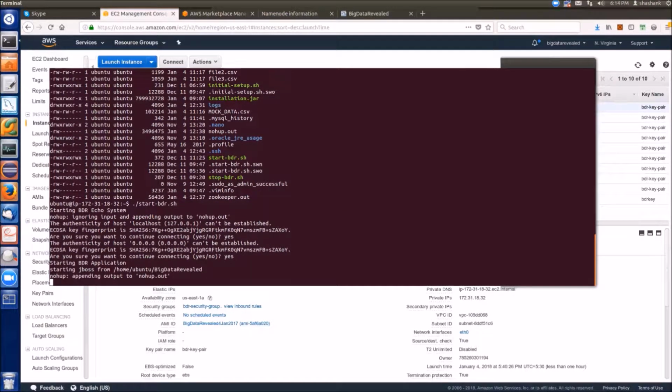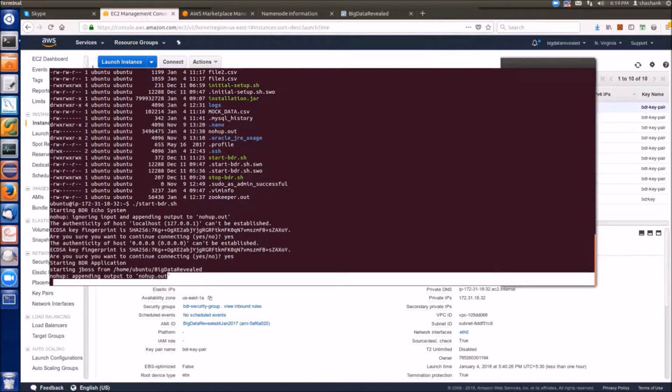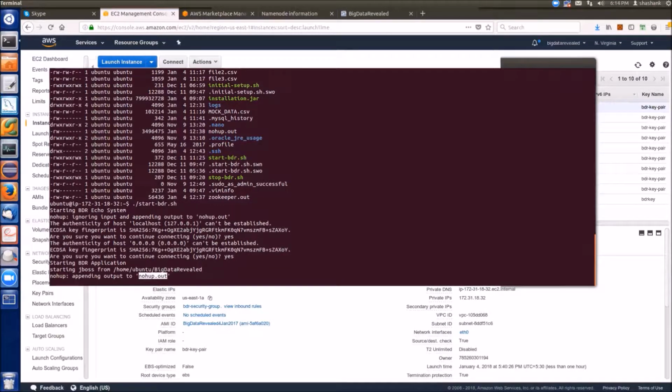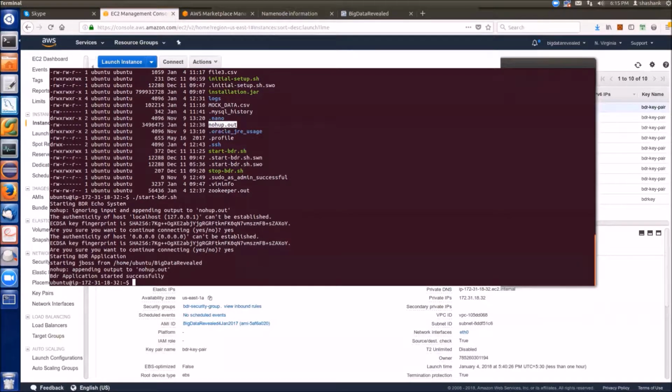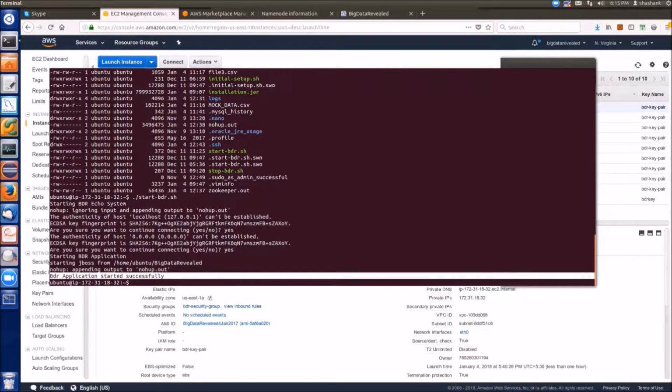The output of the application will be logged in the nohup.out file. Once it shows all things are started, then we go to the browser. Yeah, now it says that the BDR application is started successfully.